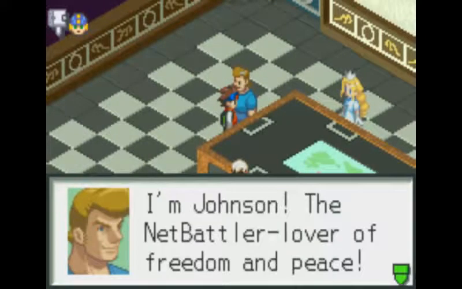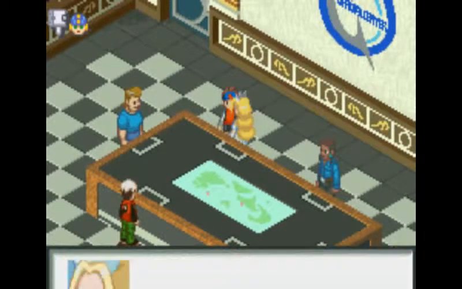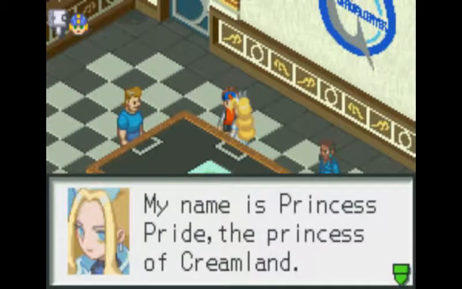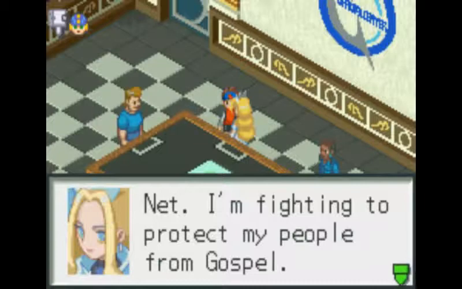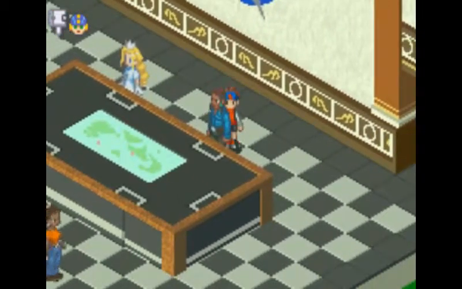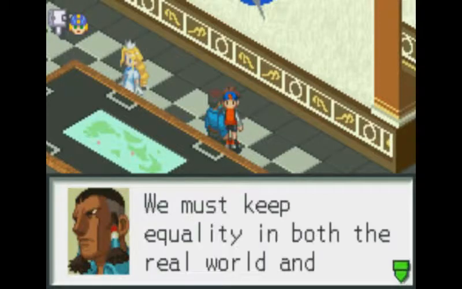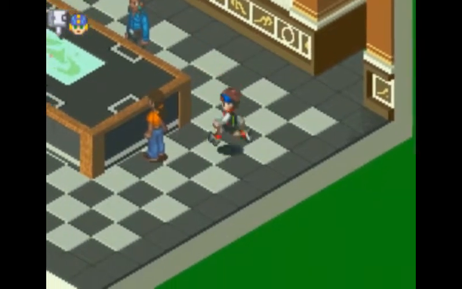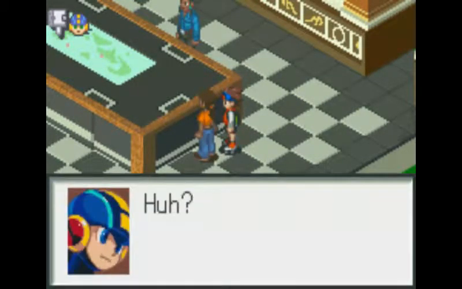I'm Johnson, the net battler, lover of peace, of freedom and peace. Nice to meet ya. Hey, you have a unique sprite. Nice to meet ya. My name is Princess Pride, the princess of Creamland. I think in the anime, you're the princess of Yumland. My country, far to the north, owes its development to the net. I'm fighting to protect my people from Gospel. Hey, you, from yesterday. It's me, Raoul. I'm representing my minority clan. We must keep equality in both the real world and the cyber world. Working on that. Looks like I found the hidden passage. The name's Jennifer from South Netopia. Let's be friends. Well, that's everyone.